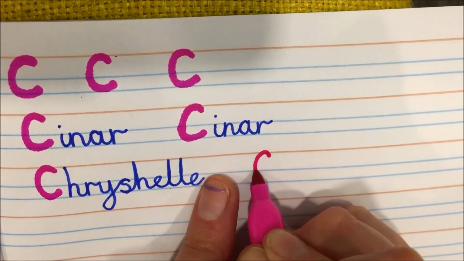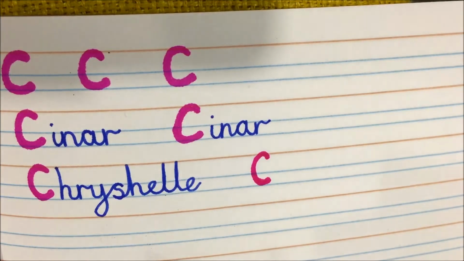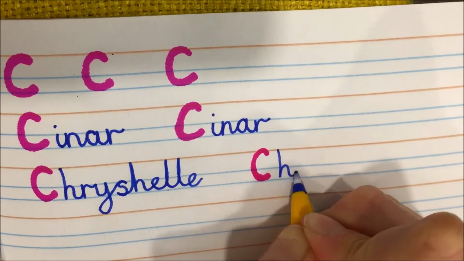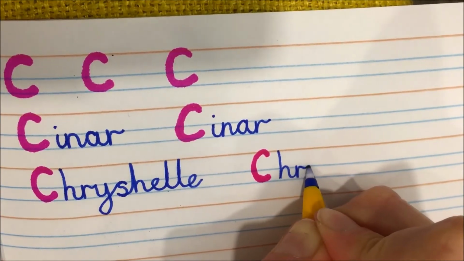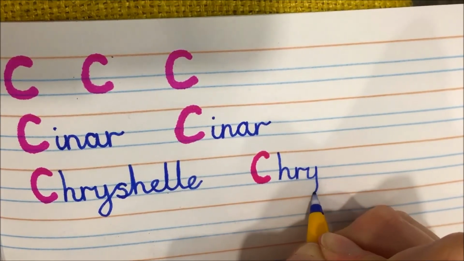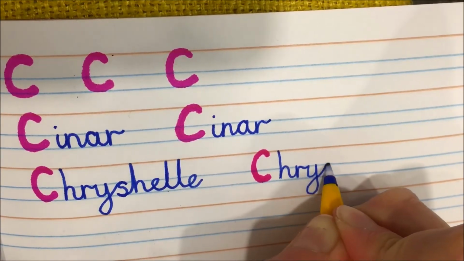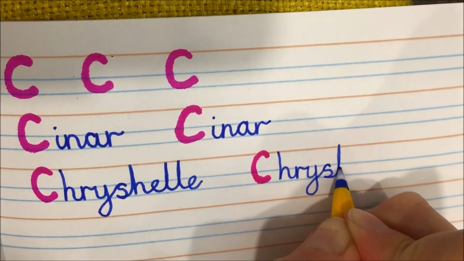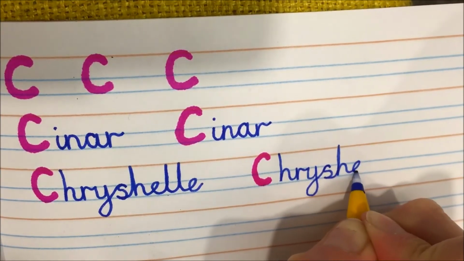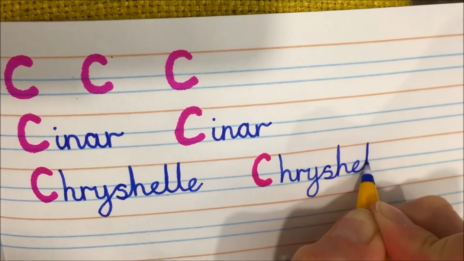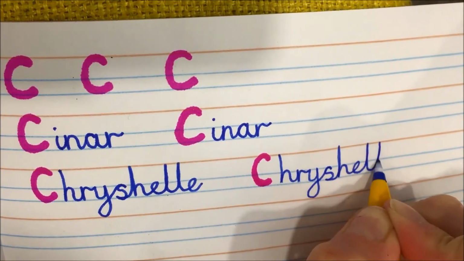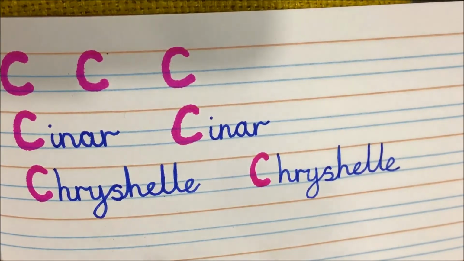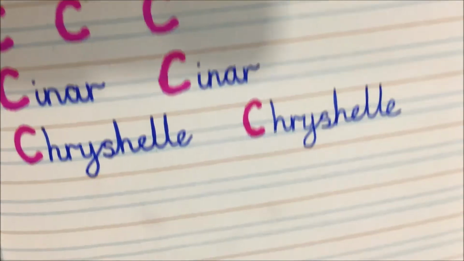Finger space, C. Now we're going to our H. It's an ascender, so it starts there. R, up, down, up, wiggle. Y goes down, touches the red line, loops in, up to the snake's head, back round, up, down, over into our E, reaching up nice and straight for the L, same again, and then going into our E. I would like you to pause the video and write a whole line of the name Chriselle. Have you done that? Good job.